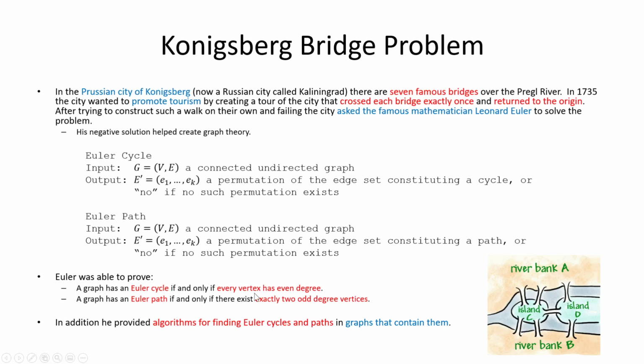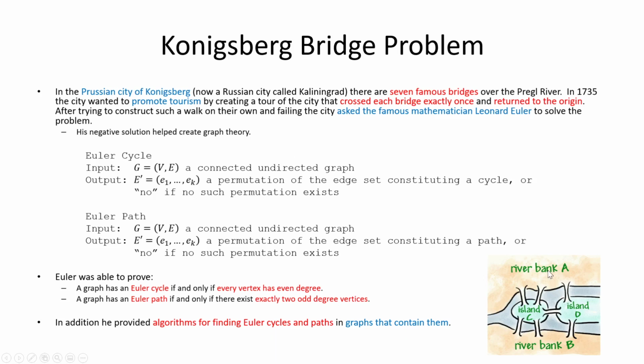with two theorems, if you will. Theorems about when you could expect to find an Euler cycle or an Euler path in your graph, or your town, if you're doing this for your town. So we first said that an Euler cycle is possible in your graph if and only if every vertex has even degree.